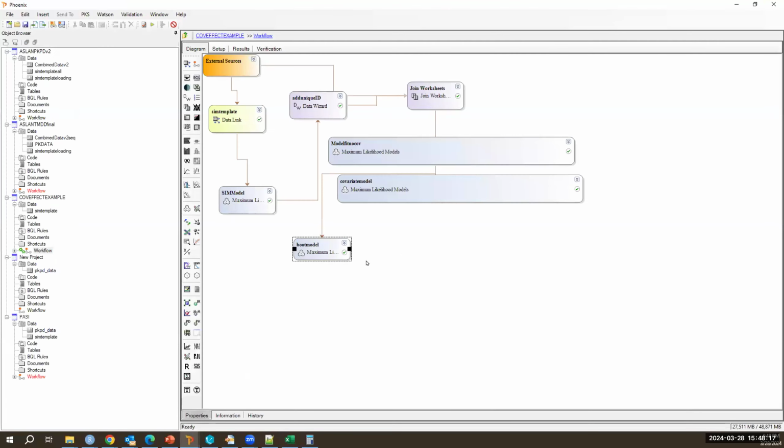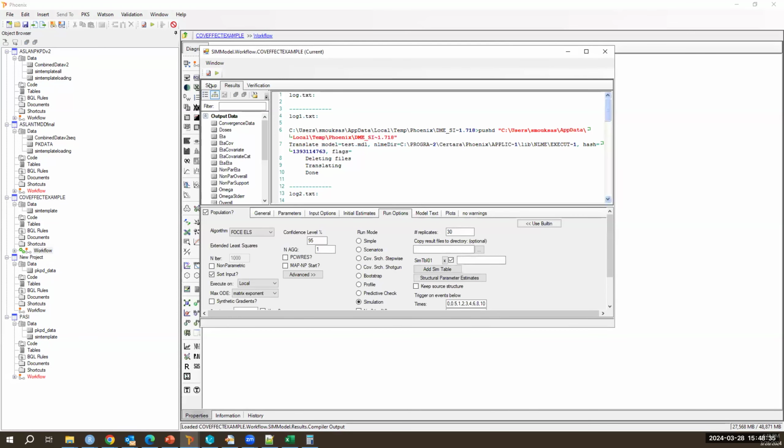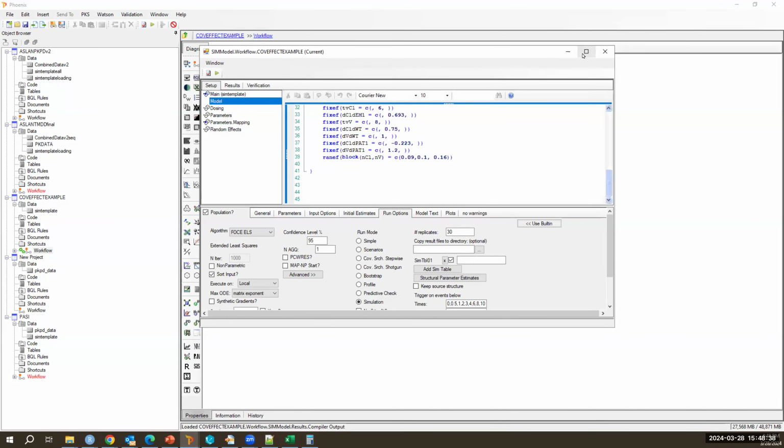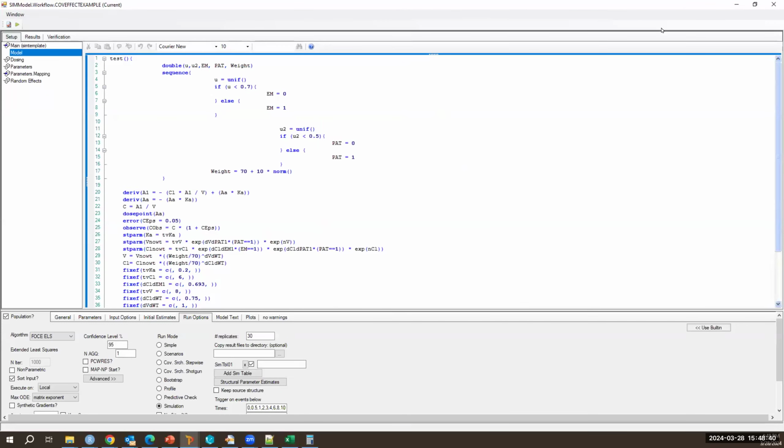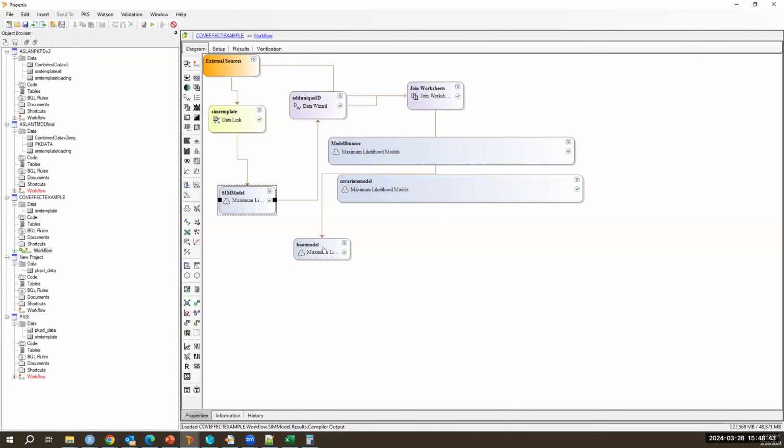Any other comments, questions? So for next time, you also have this project called the COVFX example. That will be the next module, but basically I simulate from a model, come up with a model, and I bootstrap it.